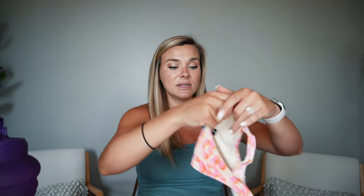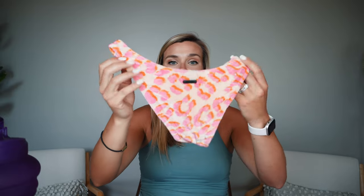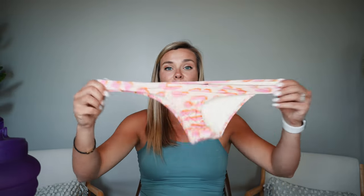These are the bottoms that come with the Maia bikini. Just a very simple cut. They offer a cheeky and a normal bottom, so that is customizable with the bottoms, which is really nice. I do get the cheeky cut, but they're super stretchy, which is why they still fit so well during pregnancy. And AKA, I had no problem spending more money on them because they fit. I don't have to go a size up for pregnancy. I can wear my current ones and I love them.